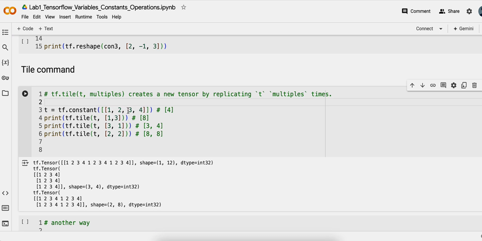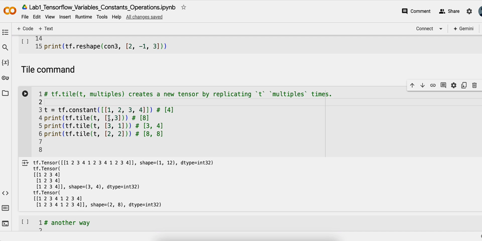For example, if you see here, we have this tensor tf.constant with the value 1, 2, 3, 4. It's basically a one-dimensional vector. What I am doing now is I want to repeat this content in the columns. So if I want to repeat this in columns, I will write tf.tile, where t is the constant tensor which we have created for the one-dimensional vector, and then I will pass the arguments 1, 3.